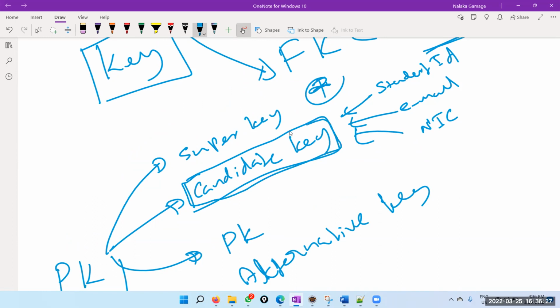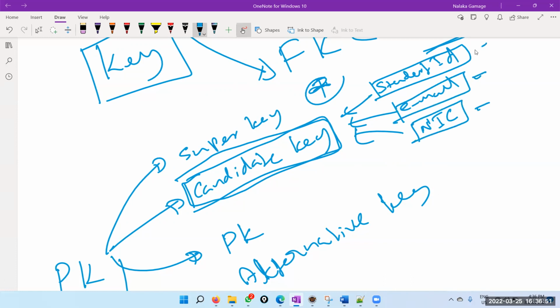Candidate means, when there is an election, different candidates contest. For example, in the last presidential election, a few candidates contested, but only one was picked. These are the candidate keys because they have that qualification. They can be used to uniquely identify a record because they are qualified.